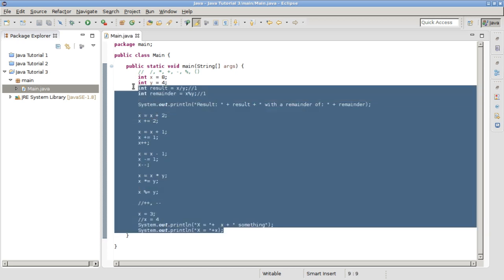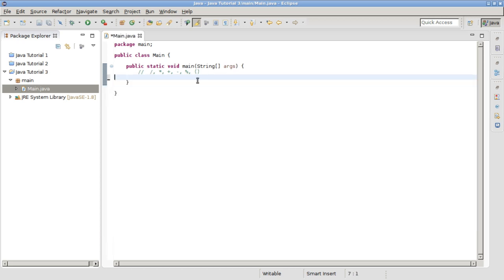I'm going to delete all this because that's unnecessary for now, and we're going to go into the next part of the tutorial. I'm going to go over a little bit of revision for if statements, but instead of showing an if statement, I'm going to show a different idea that allows you to do an if statement on one single line.